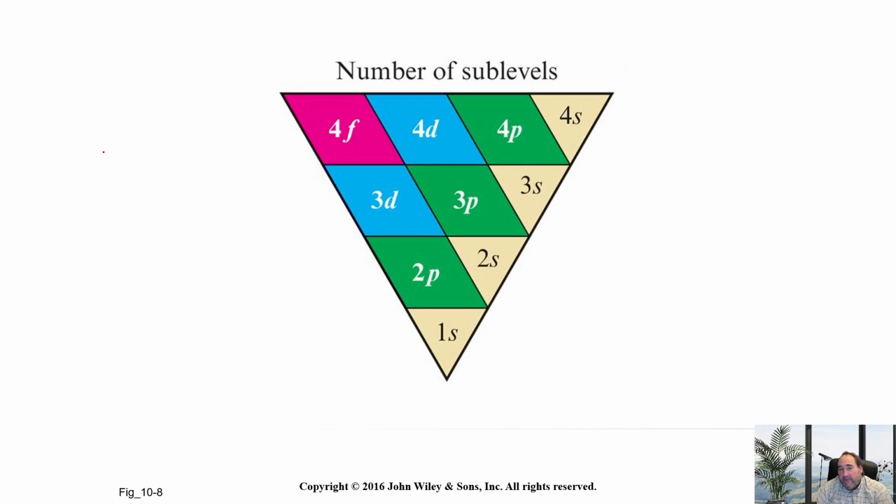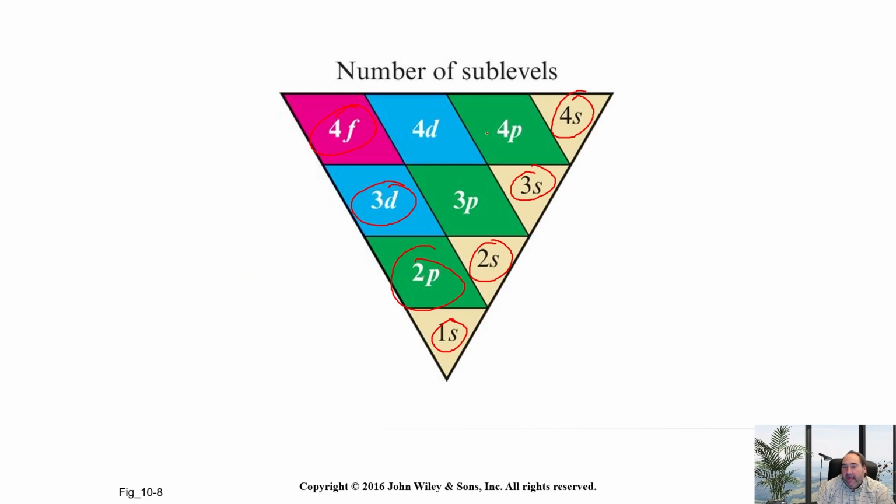Here again is our number of subshells and sublevels. And once again, this is sort of what we just did, sort of upside down. First energy level only has 1s, then the second, third, and fourth. And that again is where we start to see our Fs on the fourth, our Ds on the third, and our Ps there on our second.